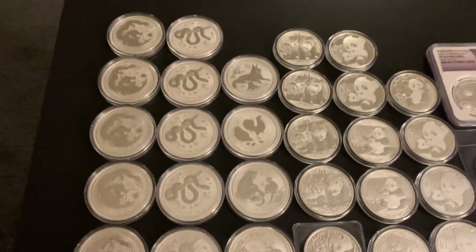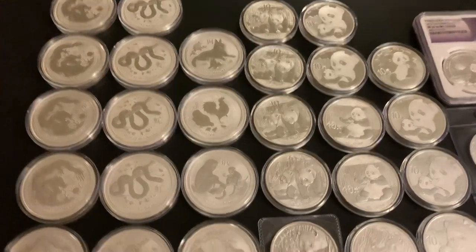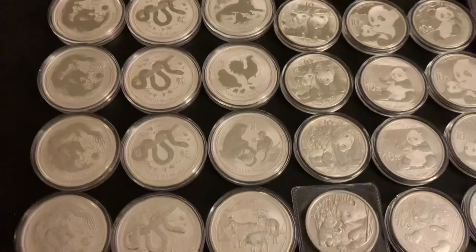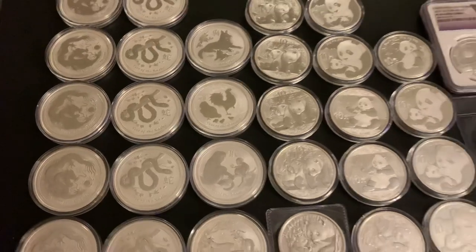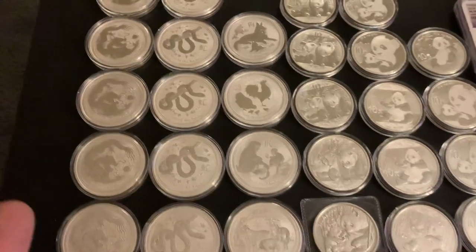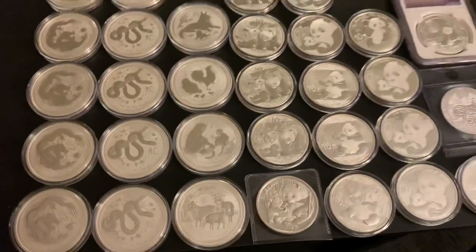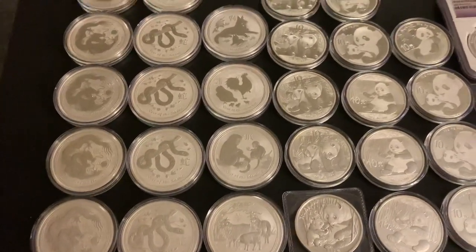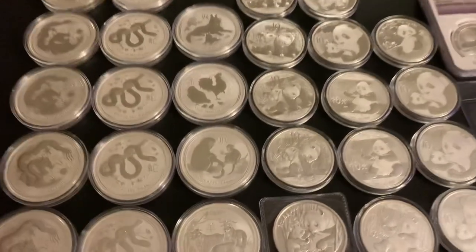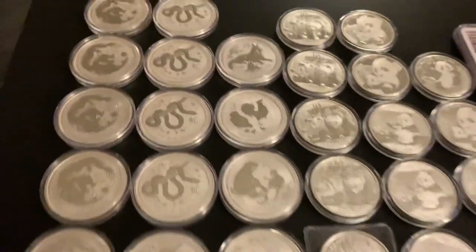So first, you guys can see the Lunar Series. I never had this series before. One of the most beautiful, most collectible, most expensive series. If you didn't start stacking back when these came out, you kind of missed the boat, because buying a 2012 coin in 2020 is extremely expensive. If I would have bought this coin when it first came out in 2012, I would have paid a lot less money for it. But I didn't care, because I know that this is the most reputable, most respected, most collectible, most sought after series by far, that looks the best as well.